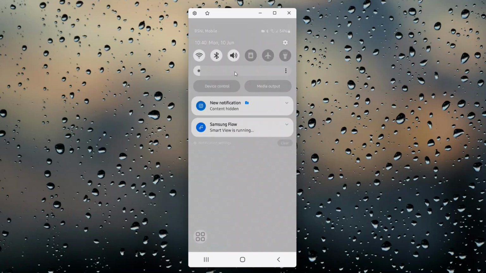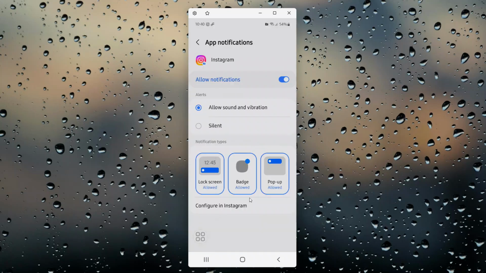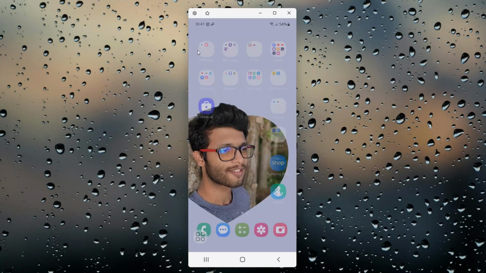See, I have turned this off now. In settings, see, that option disappeared. If you want to configure the notification manually, that option should be turned on.